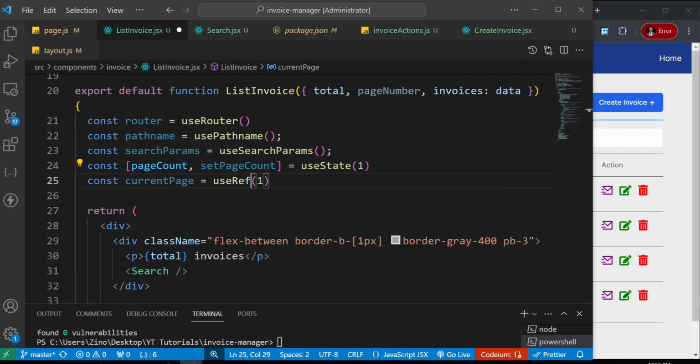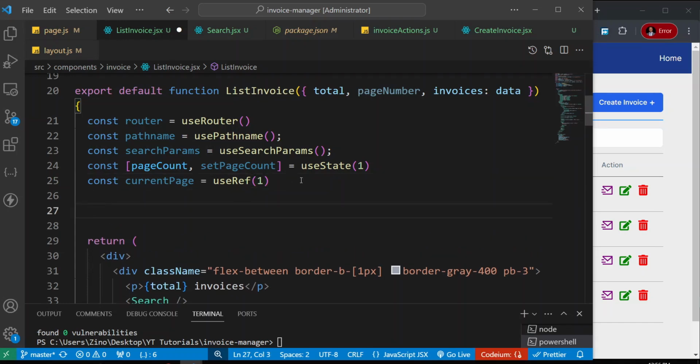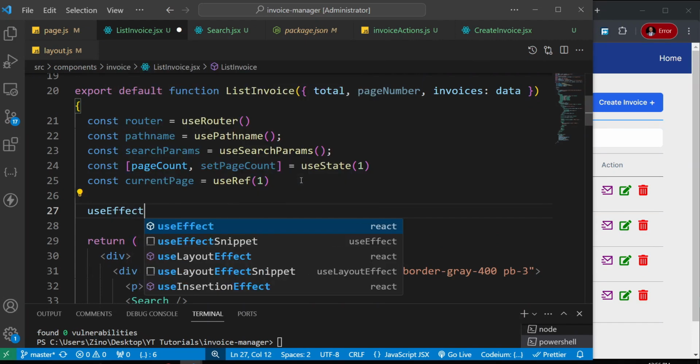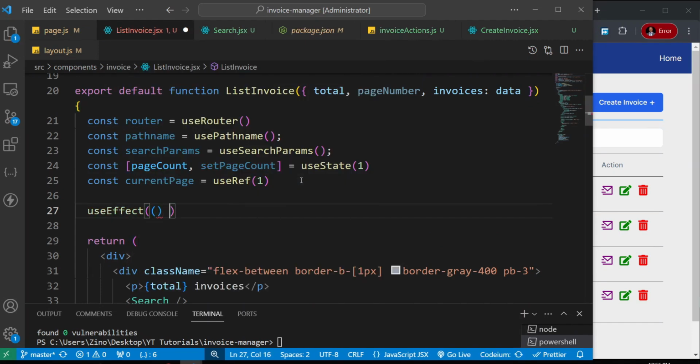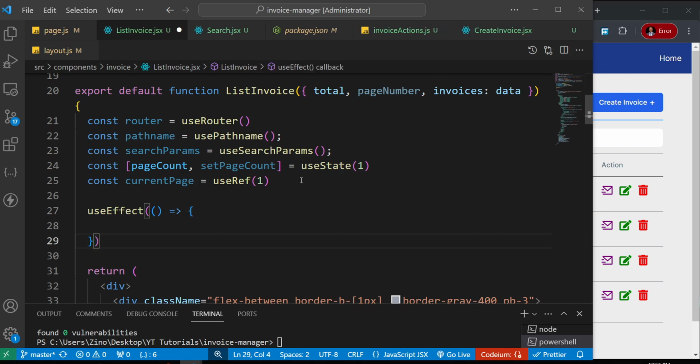So what I'm going to do here is come down here, and let's have a useEffect. So I'll say useEffect, and like so, let's open it up. And I don't know if I'm faster writing without AI, but AI helps a lot.